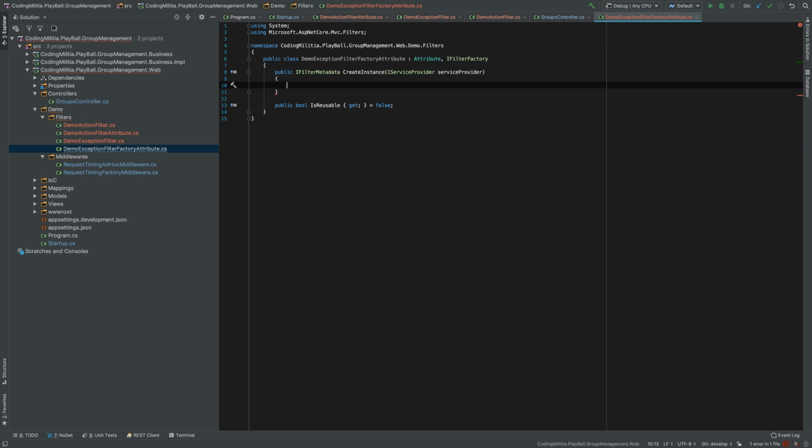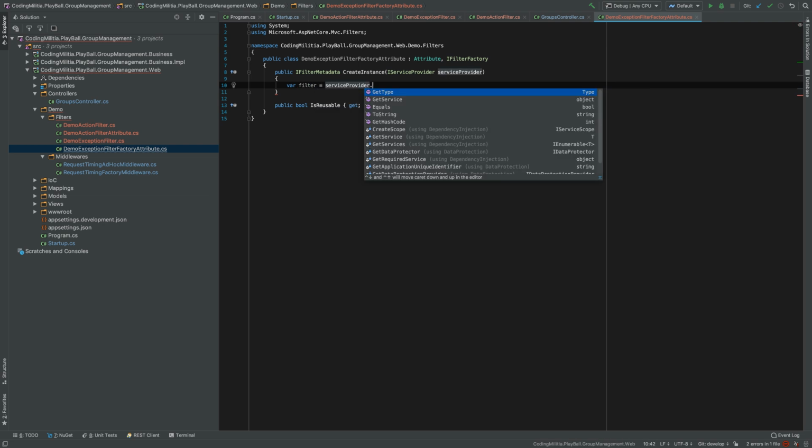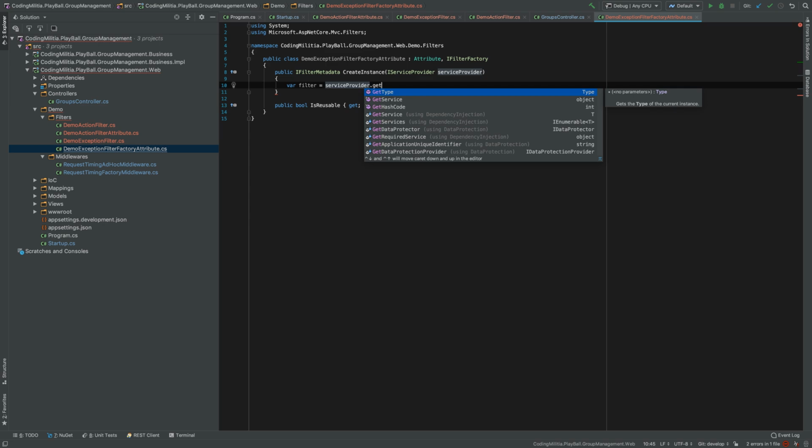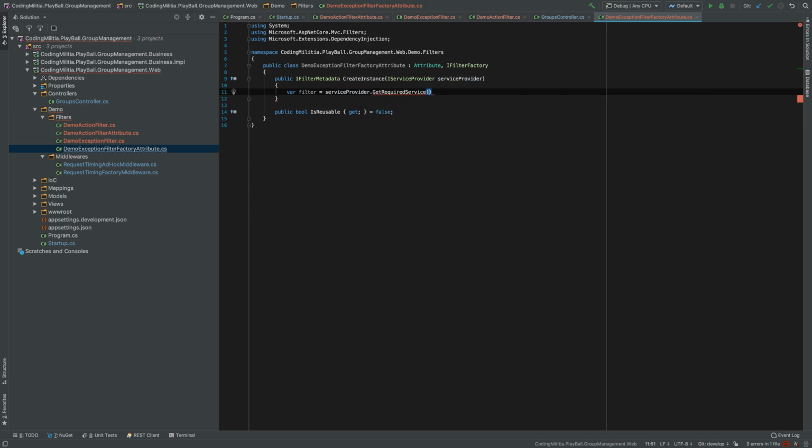So what we can do is get the filter equals service provider. I probably didn't talk about this when talking about dependency injection, but we saw the service provider, which was the result, like without a factory and stuff like that.